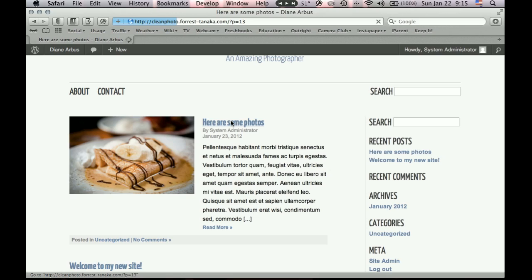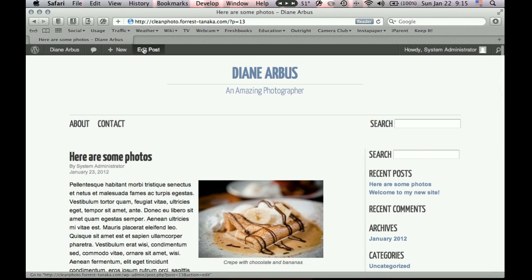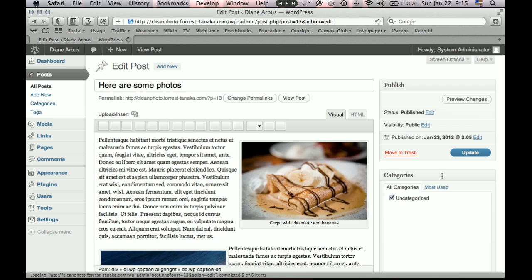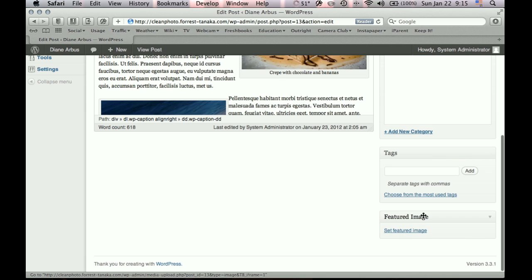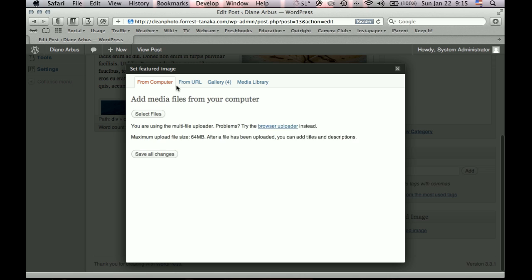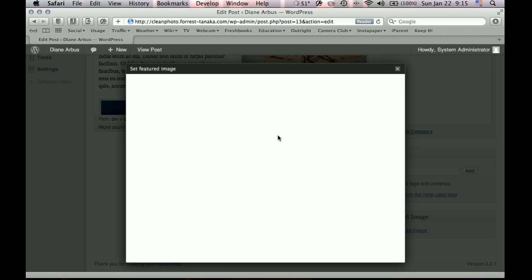And then once you change it, well, we can even look at that. Let's look at this post. Here's the whole post, and let's say I want to change a featured image. So since I'm logged in, we'll get this bar. I'll click Edit Post. And we'll scroll down a little. I'll remove the featured image. I'll set the featured image, and then instead of uploading a new one, I just want to use one that's in this post.